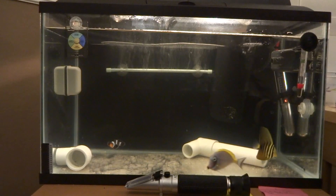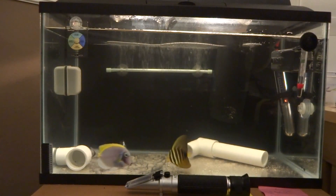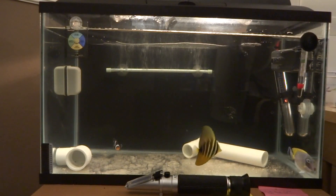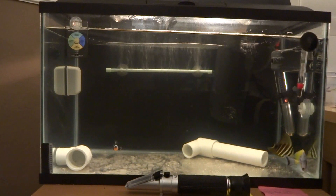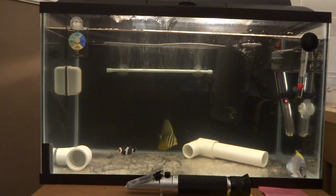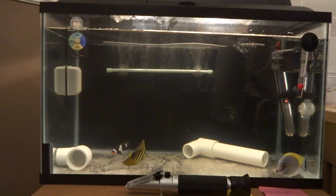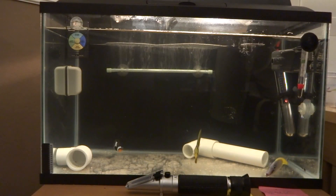You'll notice a bare bottom quarantine tank — the purpose is that you don't want to put any sand in there and you don't want to put live rock in there. Any critters that live in the sand or on the rock will die as a result of hyposalinity, so you don't want them in the system. You also don't want to have any strong pumps in the system. The way you bring down the salinity is to do water changes and replace the water removed with RODI water, and the salinity change should be gradual over a period of two to three days so that you don't shock the fish.